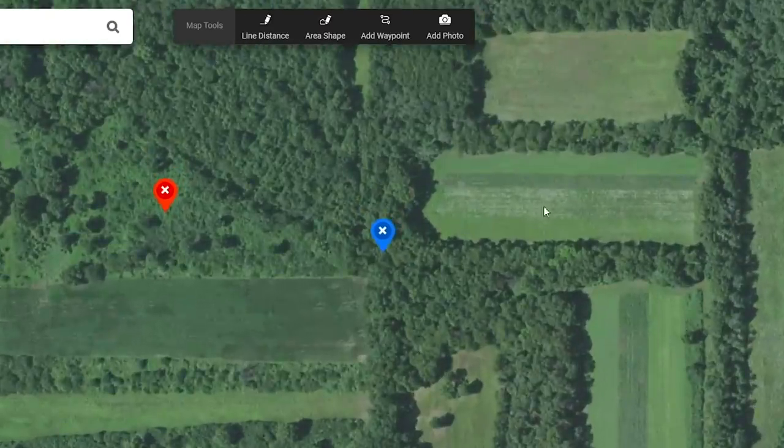With a northwest wind in mind, I'm probably going to want to look at some type of setup hugging this northeast corner of that funnel. That's going to allow my wind to come this way and give me clean air out in front of me into this bedding. Hugging close to this field edge also gives me a thermal play — thermals either dropping down and being pulled in here in the evening, or pulled out towards the middle of the field as the air heats up in the morning. I'm anticipating this is not a fallow field or CRP, so I don't think there's bedding potential there. But if it is CRP with potential for bedding, obviously you want to change that up a little bit.